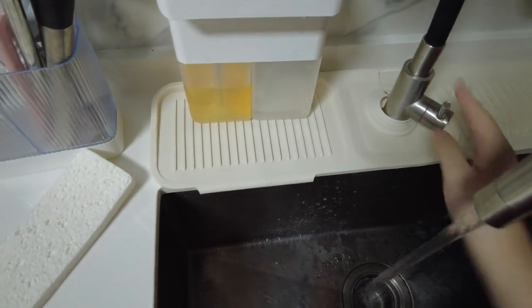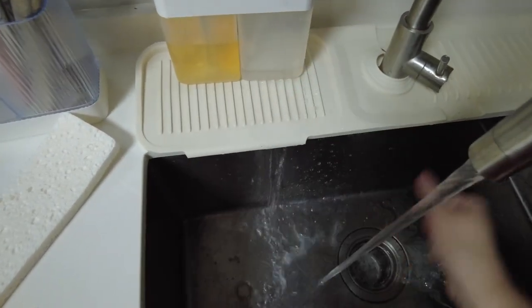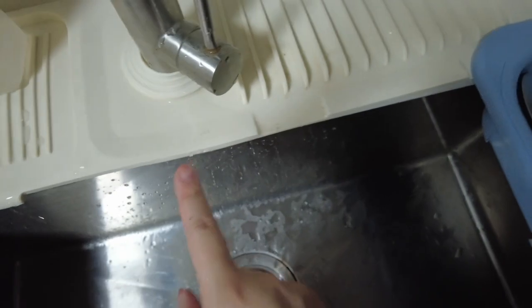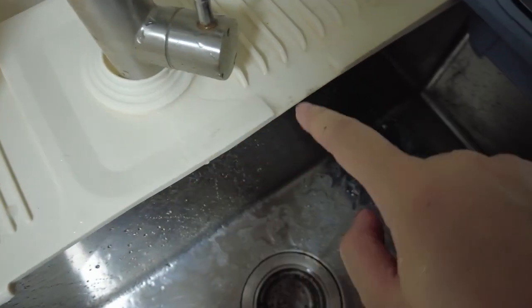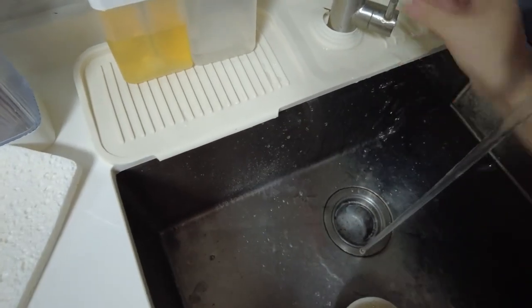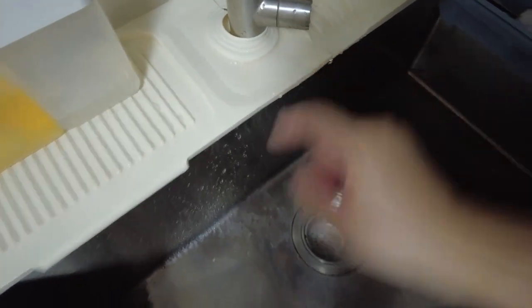So like for this area, right, now it's fine. You can see that the water comes down. Still relatively okay, but this area doesn't. So you can see even after draining the water, I don't know if you can see it, but there's some water here, which is gross because it doesn't drain away like it's supposed to. Like some comes out, but not the ones here.